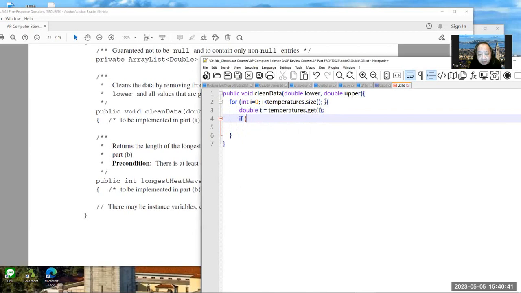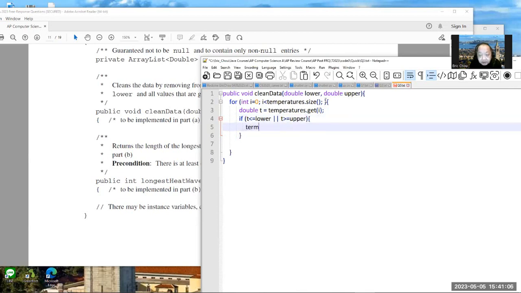If actually t less than or equal to lower or t greater than or equal to upper, okay.